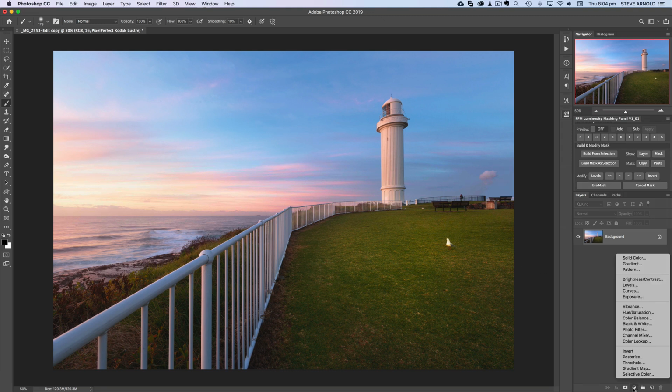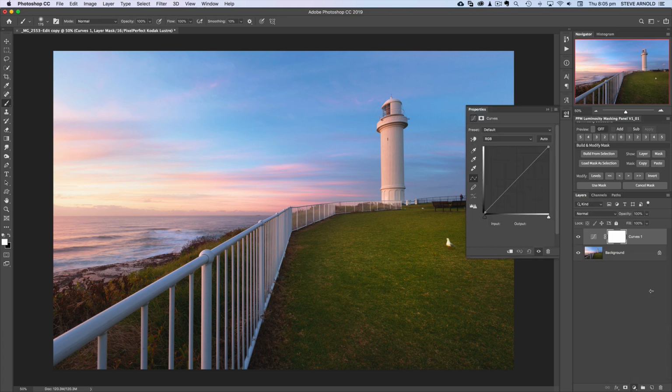So we're just going to jump straight in with the first interesting thing that I wanted to share. Maybe you've seen it, maybe you haven't, but let's just run through anyway really quick. So I'll add a curves adjustment to this image and we can see the curves properties panel has opened up here. And as you probably already know, you can click to add a point on the curve and manipulate it up and down to brighten and darken the image. Or you can add multiple points by just clicking multiple times and then manipulating the curve that way.